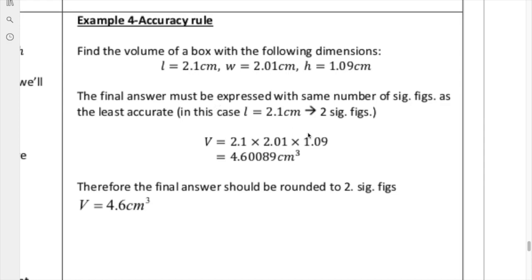All right. So this is what we do. We simply put this in our calculator. And when we do the calculation, we put in all the, what I like to call calculator vomit. Because these numbers, many of these numbers have no meaning. They're just a result of the calculation. Your calculator has no idea about significant figures. It's just saying, well, if you multiply these numbers together, this is what I get. Now notice, this is very important too. Notice that it is centimeters cubed. And don't forget, when you're multiplying this, if this is a centimeter times centimeter times centimeter, that makes it centimeters cubed. Okay. So next, when we round off, we have to round off to two sig figs. So only the first two. So that's the first significant figure, second, and then everything after that is gone. So the final answer is just going to be 4.6 centimeters cubed. And there you go.